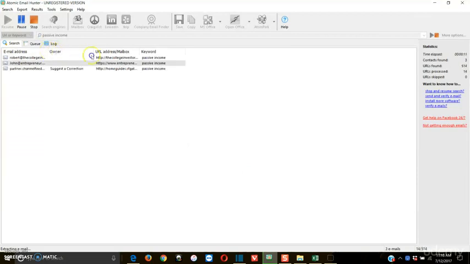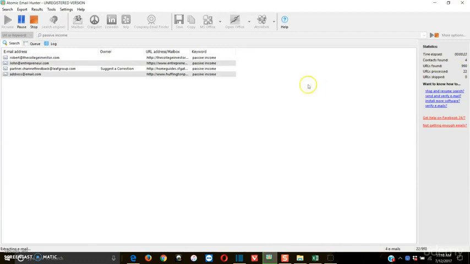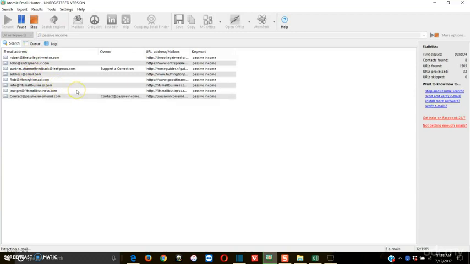Let's pull this over for you so you can see them. Pulling the emails up here, and you can see it's found 3. It's literally scouring the web for URLs with emails, posts, photos, anything related to passive income that it deems related to that. It's going to find these. Now you'll notice that some of these emails are government agencies, or some things that you wouldn't necessarily want to target.